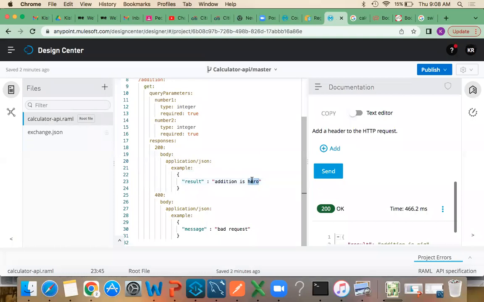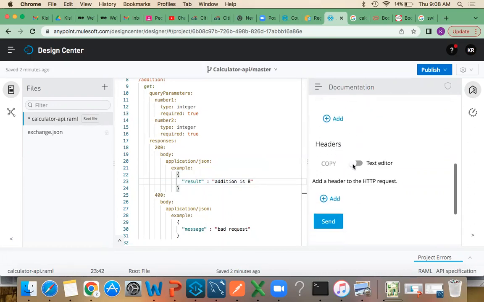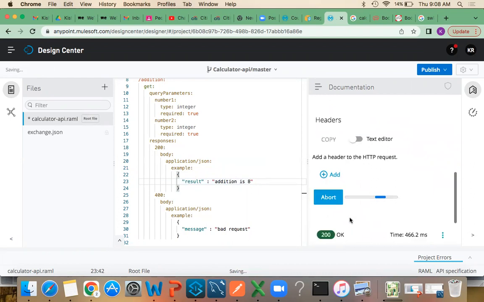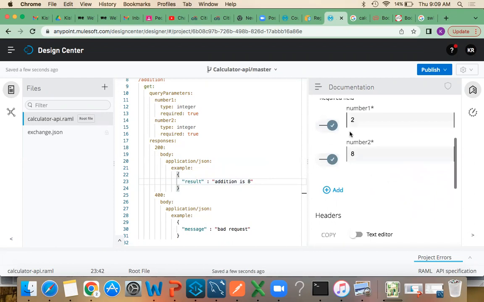Suppose you pass 2 and 6, right now you will get 8 only. But once you implement the business logic, it will print 8. That class we will discuss in tomorrow's session.